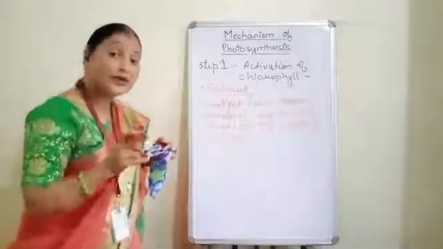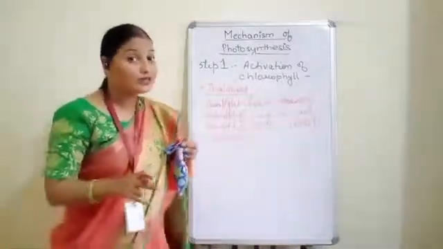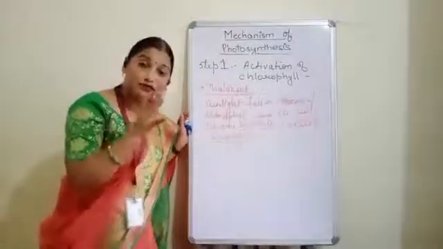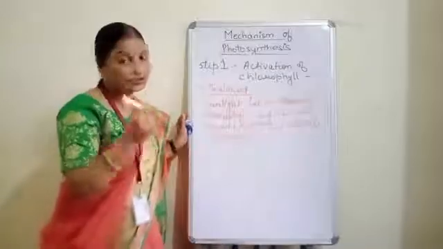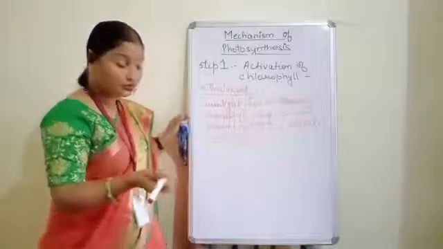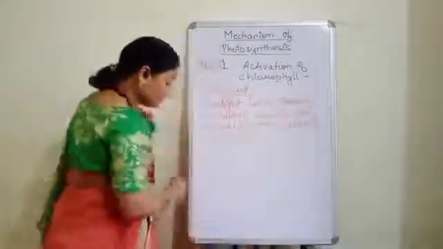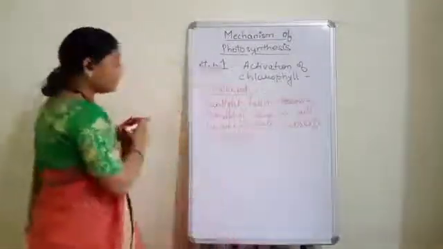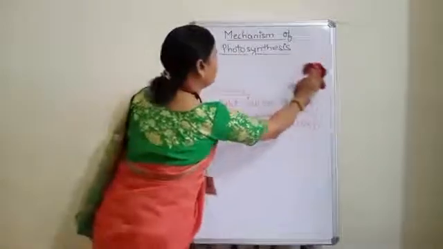That is, we need sunlight. And how do we get the sunlight? We get the sunlight by capturing it with the help of the chlorophyll. So this is the importance of the chlorophyll also. Now children, we come to the second step, and your second step is photolysis of water.